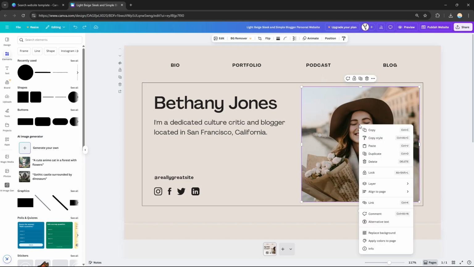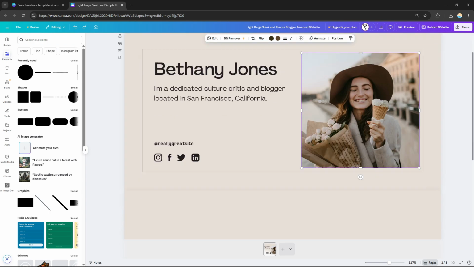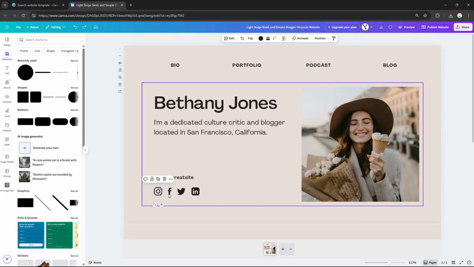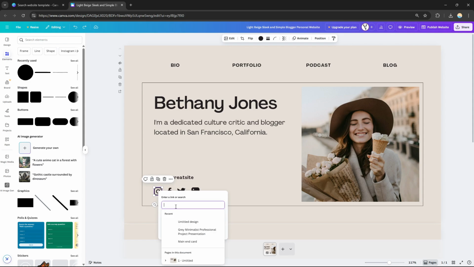You can just remove the picture from it and replace it just like this. Click replace background to change the pictures of this. So for example, this is a website of your bio or your profile. Yes, you can just input some hyperlinks on each of these and put your social media links just like this. Right click, link, and paste your link right there.